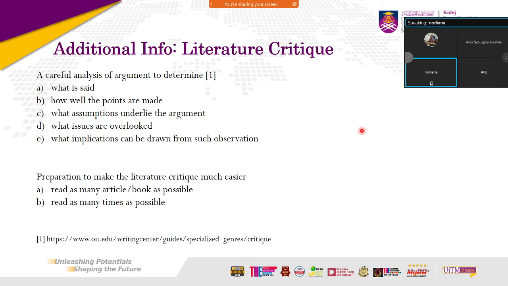So when we talk about literature critique, it means you have to have very vast experience. You have read a lot of books, and you have read books or articles many times, and then only you can give your opinion. So for us, in my opinion, literature critique is quite challenging. But it can be done.